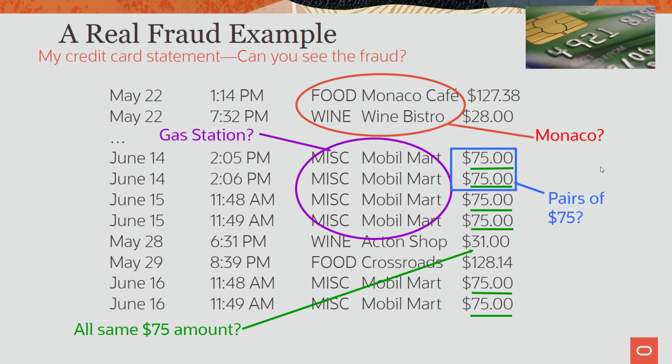And if you used something like the SQL windowing functions, and I'm heading in a direction here for how you would solve a problem, notice there's a lot of domain experience here that has really little to do with the machine learning algorithms. It deals a lot more with the domain expertise and maybe the data professionals and the Oracle SQL people that know how to calculate and derive what I'm going to call engineered features. But if you did the SQL windowing functions and compared the amount of purchases that I would do at these gas stations or in restaurants or whatever, and had windows of time, you could say, well, here's how much he typically pays for gas per month, and now more recently he's paying this amount.